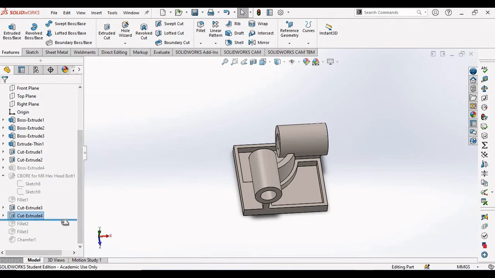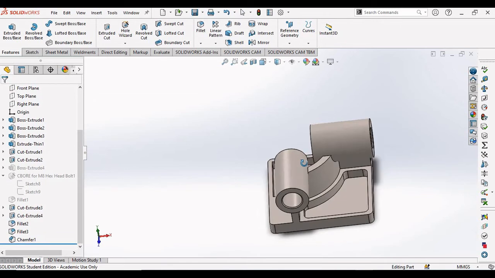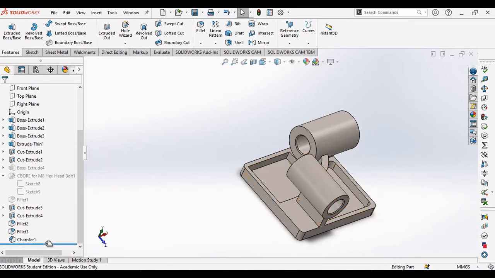Now you can scroll down. See, now it's okay, it has taken care of that thing. So this was quite important. What I did, I suppressed all these portions by moving this particular hand symbol that you get. By that you can go back to the feature wherein you need the changes to be made. So by doing that, I was here, right? I made this extrude.